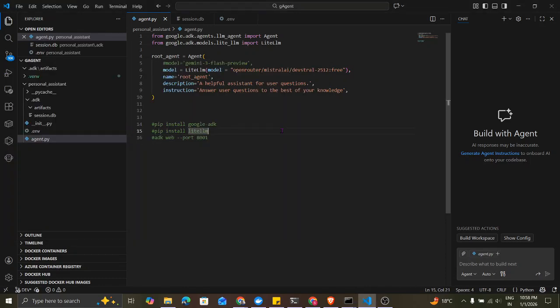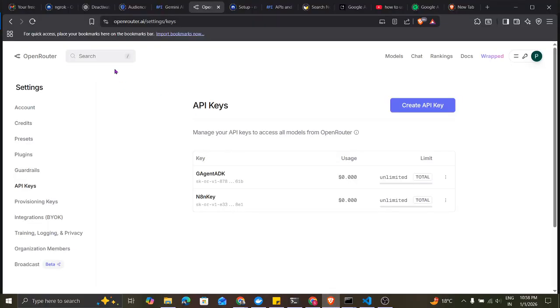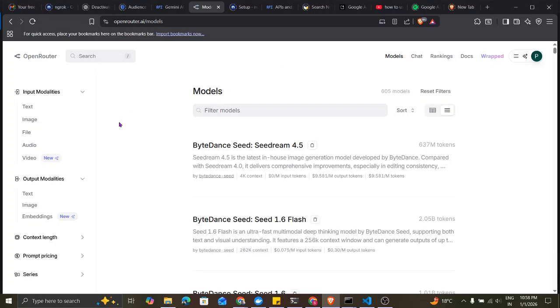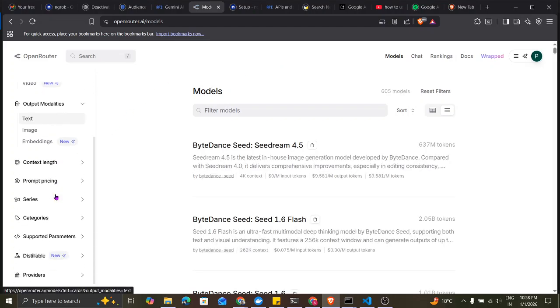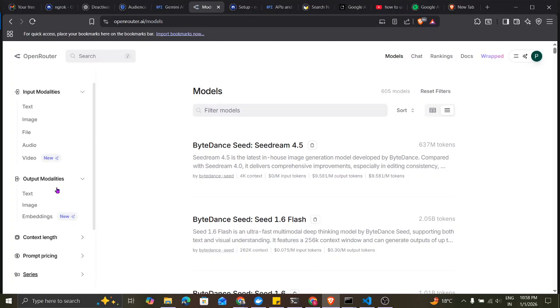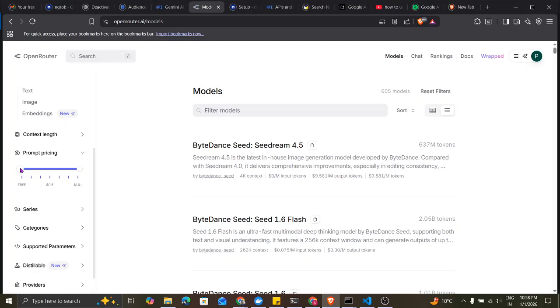So the next thing that comes up is which models we'll be using for this. Let me show you OpenRouter. You can see here the OpenRouter page, where n number of models are listed for us. I will be using the free models only. If we go to the categories pricing, here we can see from free to $10 plus is listed.